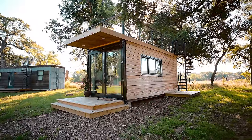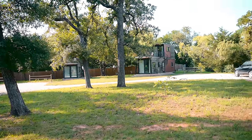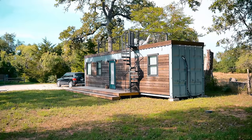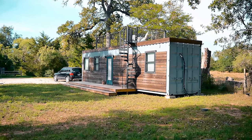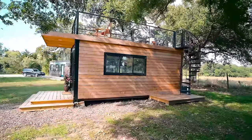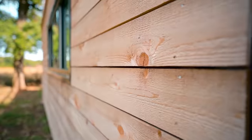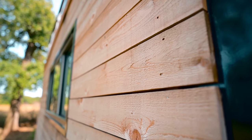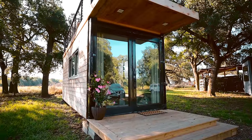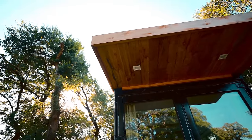Once you reach Waco, you'll drive to your home and pull up to what is kind of a container home slash tiny home community. There's several on the property, and you reach whichever one you pick. If you come to this one specifically, you're greeted right at the front. This is a 20-foot container home, and on the outside they've added wood on all the sides, which I think is a very beautiful design feature. I like it whenever they add wood like this, as well as just leaving a blank container — both are cool.